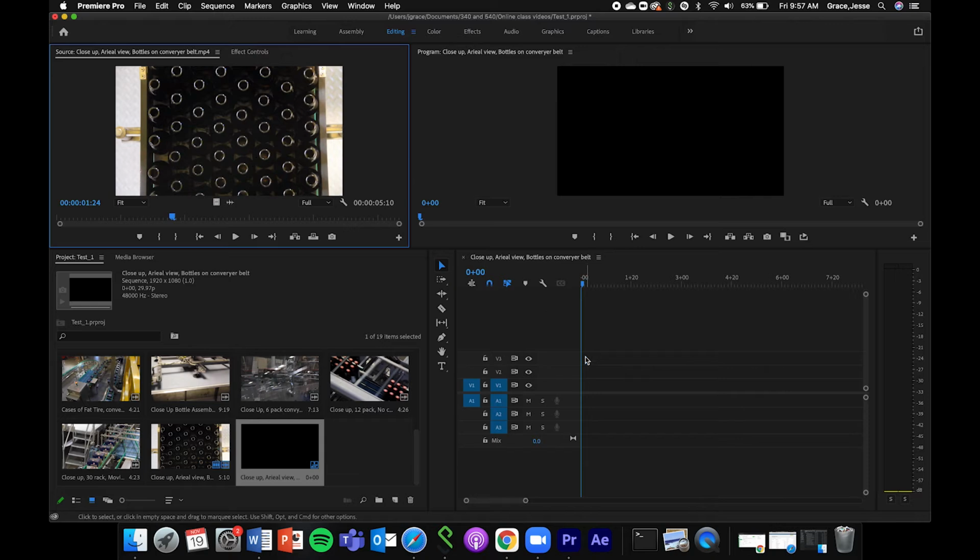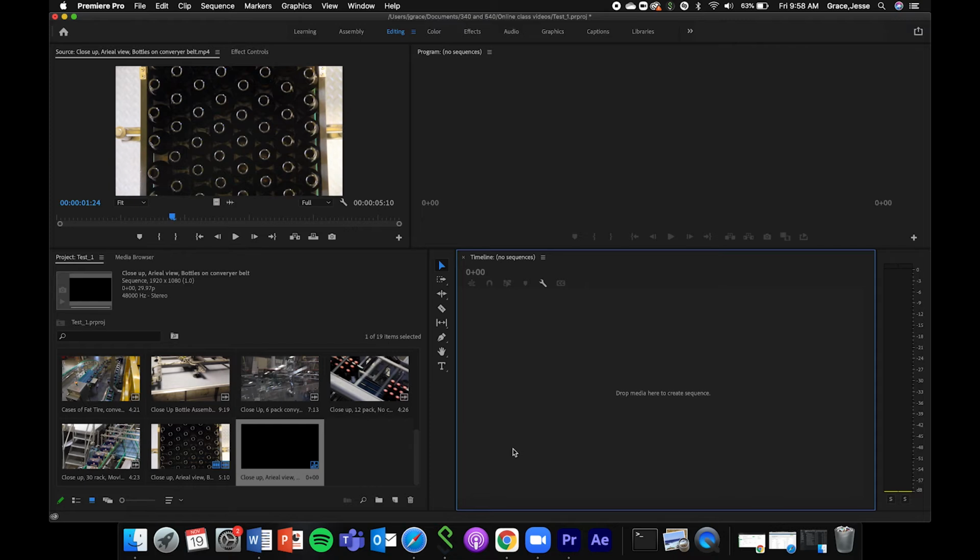Now you will have noticed when I dragged that clip down, it created this new little window over here. So when you do that, that is creating what Premiere Pro calls a sequence. So the timeline is the window, and the sequence is kind of like the tab where you are editing the project together. Like I said, the canvas before is called a sequence. Also, some video editors will just call it a timeline. Timeline, sequence, honestly kind of synonymous, but in Premiere Pro world, the timeline is the window, the sequence is the tab within the timeline. That'll make more sense as you start to edit.